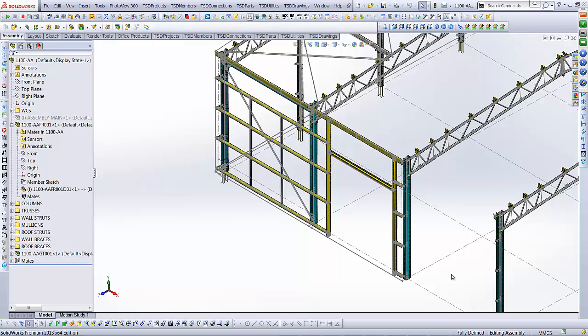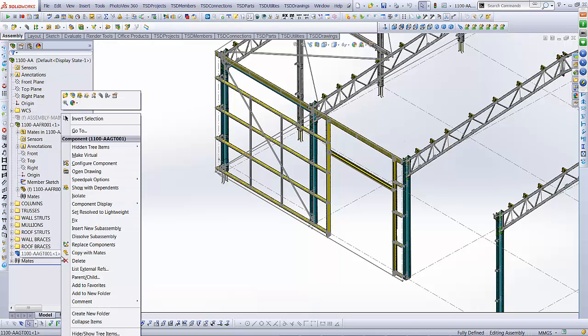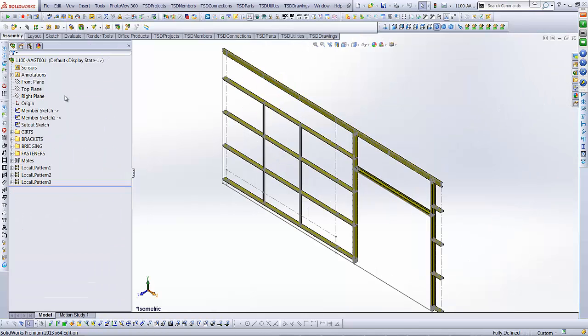Okay, so this is a girt panel. In a girt panel we've got our assembly which sits below. Now this hasn't been snapped onto the driving sketch at the moment. This has just been inserted, so it's pretty much just free floating. The only thing that's snapped on is the member sketch, which is across the bottom, which the Steel Detailer does for you automatically, and the vertical.